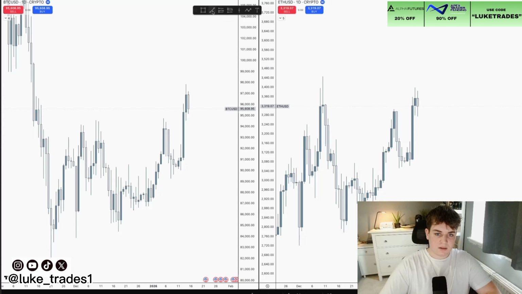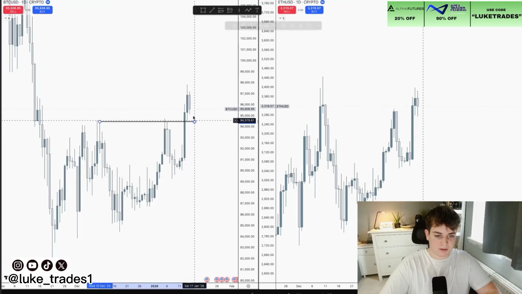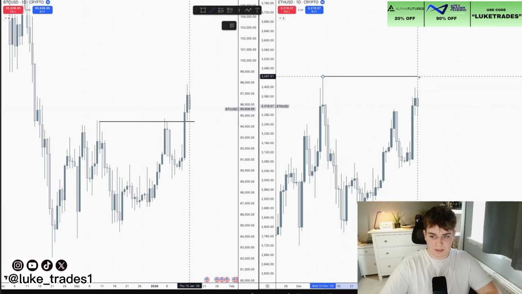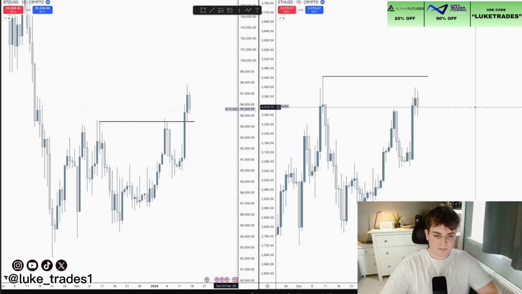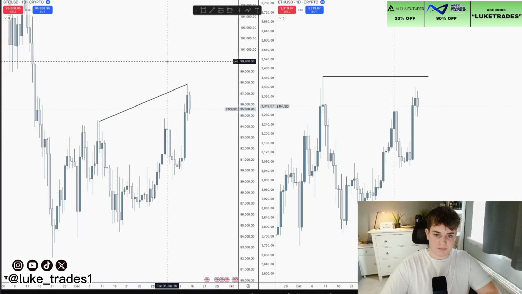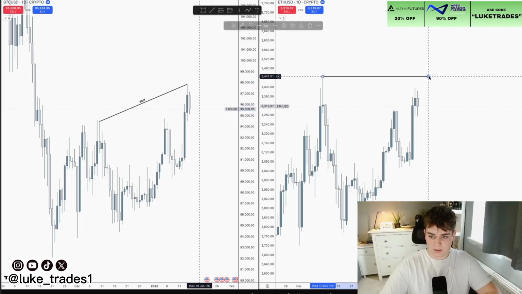As you can see here, we've got this high from the 9th of December, right? So we'll go like this. As you can see, we've got this high from the 9th of December, okay? So what is that telling me? If we go and look at the same correlated asset, this is a 9th of December high, right? So what is that basically signaling to me? If I wanted to short, okay, this should be my bearish SMT, just like this, right? Bitcoin made the higher high, while Ethereum made the lower high, right?